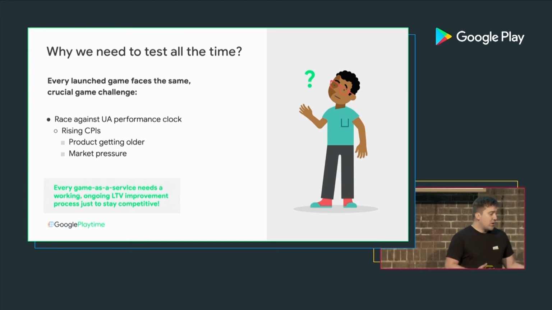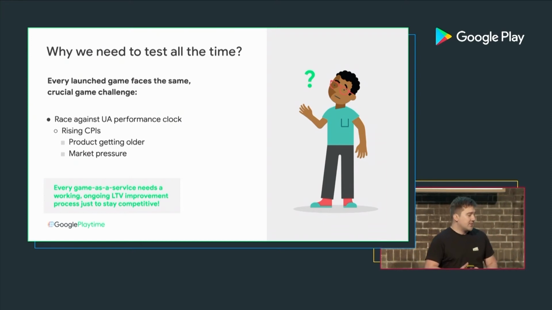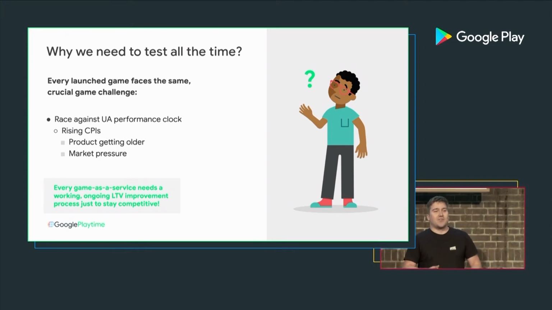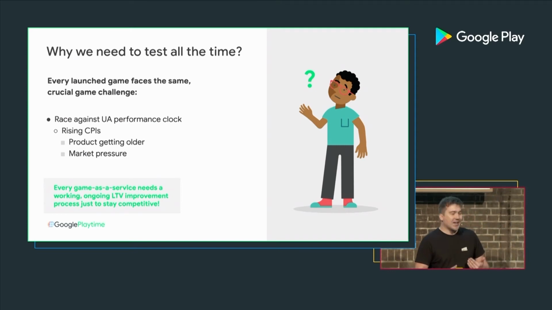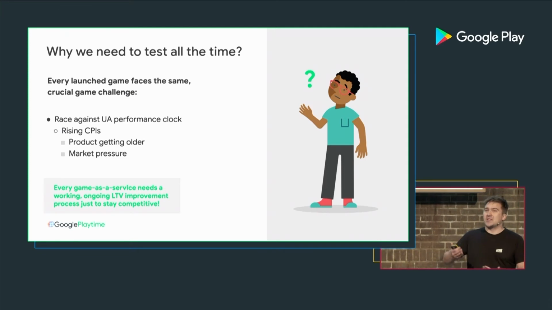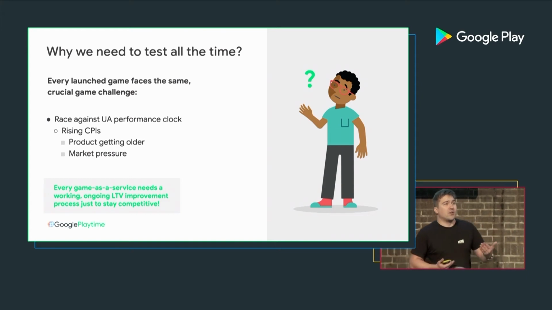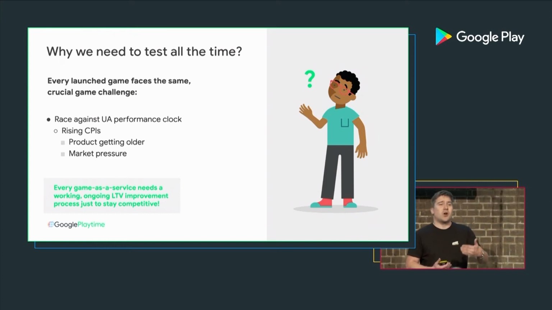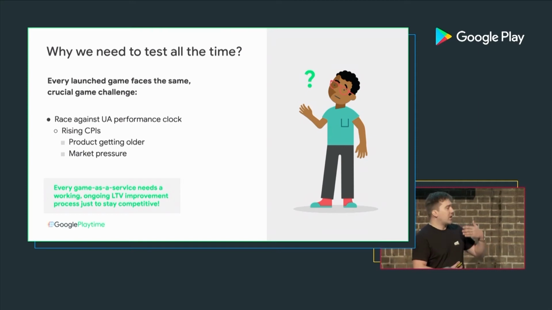So if we're talking about the game, which already passed this engagement and retention test, and it's launched, every game developer that is in a game as a service business faces the same challenge. The launch is just a beginning of the whole battle, so to speak, as we know that to be successful, we need to actually grow the game for years to come. And as our game is already launched, of course, as the time passes, it gets older, and the market pressure of hundreds of games released every day is making the job more difficult to actually grow the game through UA or make it more visible at times.